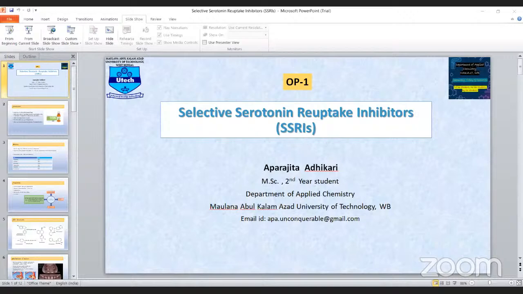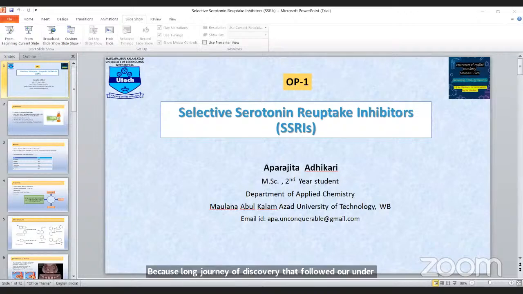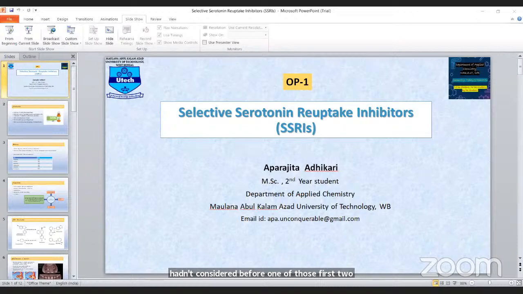In the 1950s, the discovery of two new drugs sparked what would become a multi-billion dollar market for antidepressants. Neither drug was intended to treat depression at all. In fact, at that time, many doctors and scientists believed that psychotherapy was the only approach to treat depression. One of those first two antidepressant drugs was iproniazid, which was intended to treat tuberculosis. In a 1952 trial, it not only treated tuberculosis but also improved mood.